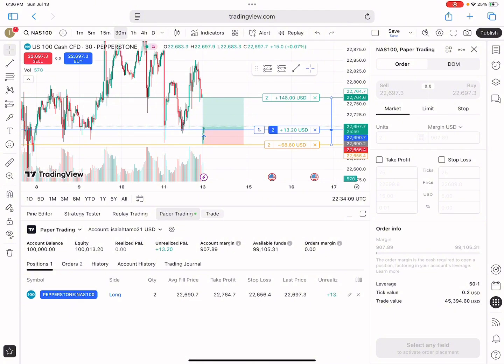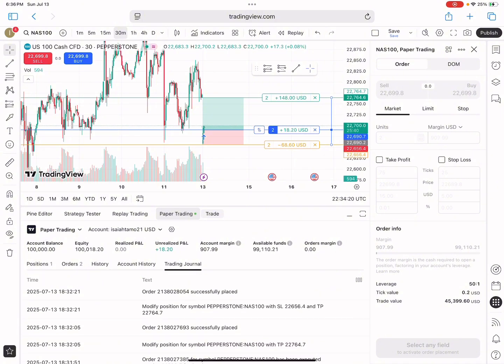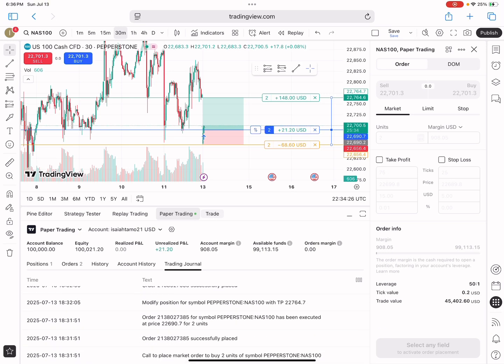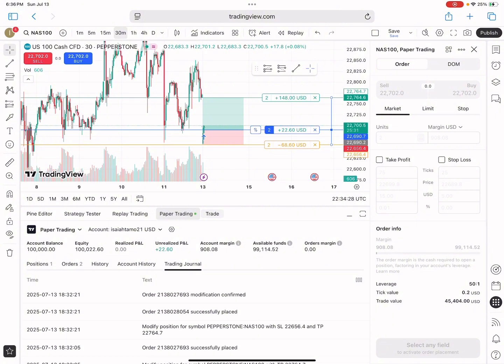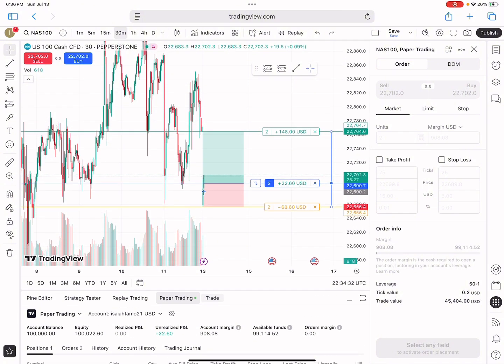Once you start building history, once you start taking trades, you can slide all the way down to History, and all your trades are going to be over here. You also have this option to journal your trades. It tells you at what time you took what position. That's a nice little piece of information as well. So all in all, very, very simple. All I want you guys to do is go ahead and explore that.